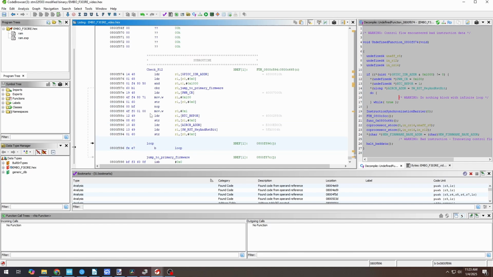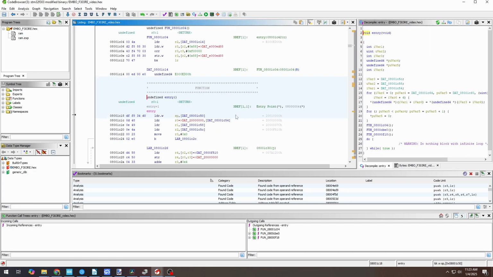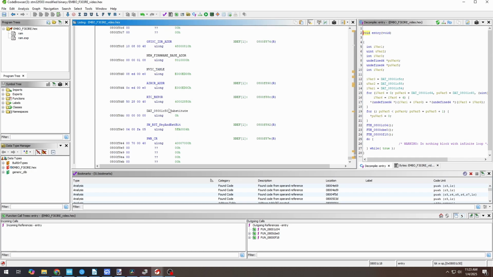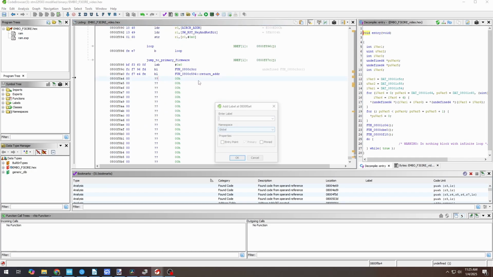So now we just have to program the function in which we check the flag and jump to the secondary firmware. So if we now go to the entry point, we can replace this first instruction with the jump instruction. But the struggle that we might have with that is this piece of data where we set the stack pointer will now be overwritten. Now I've already got this substitute value stored right down here. So right here, we'll create that check for flag function.